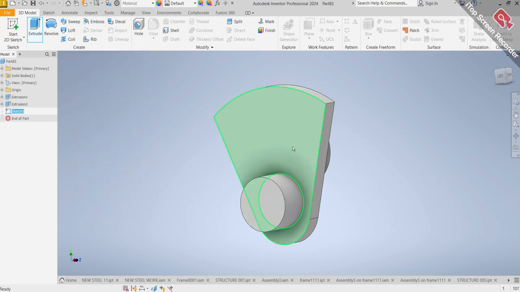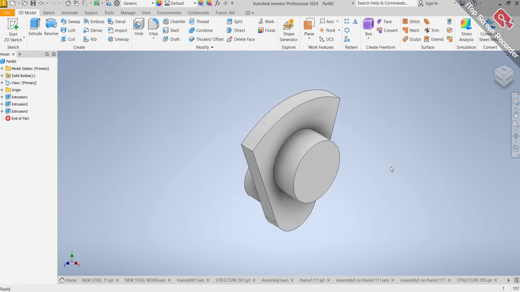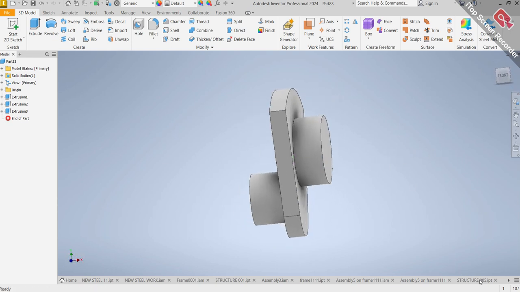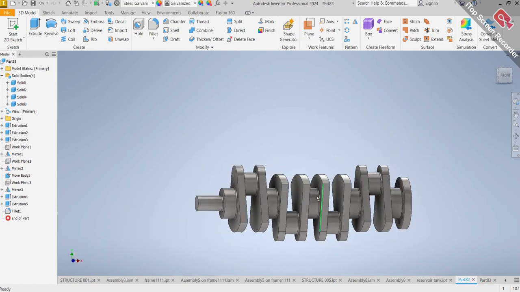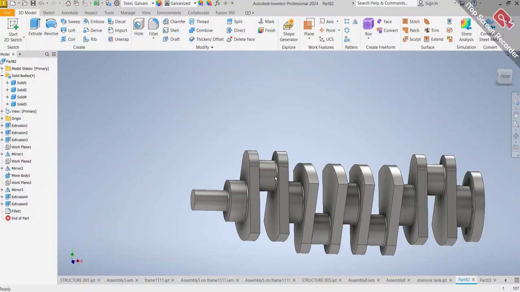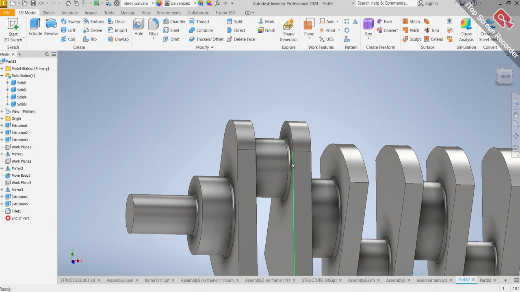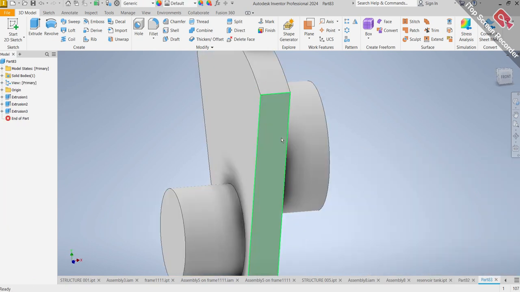So check, see what we have been able to achieve now. Let's see if we can have that particular model so that we get to see it. So this is what we are trying to do. I've been able to do this one. Then now I'll see how I can produce this particular job here. So come to this part. I want to see how I can duplicate this here.